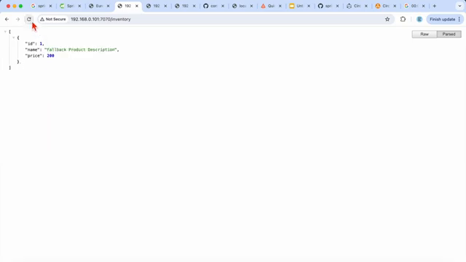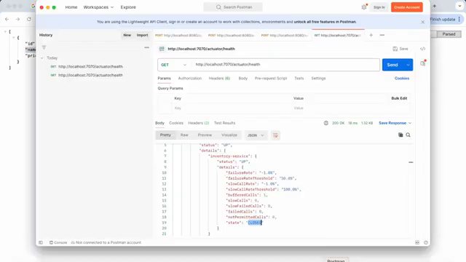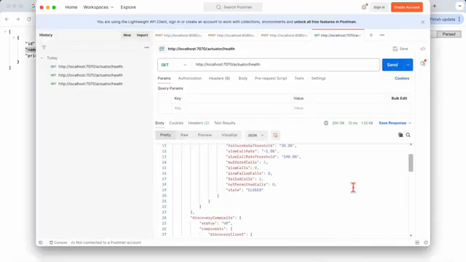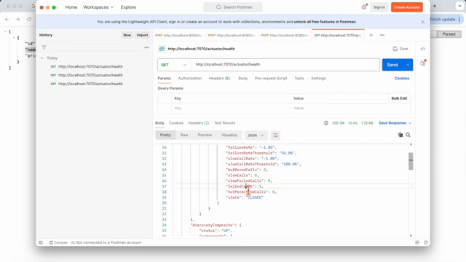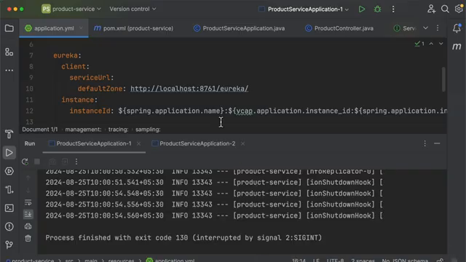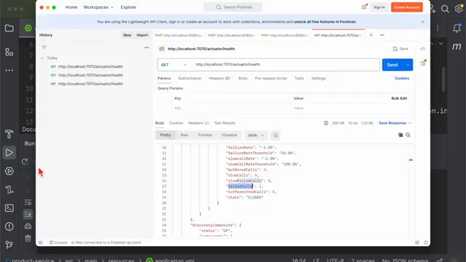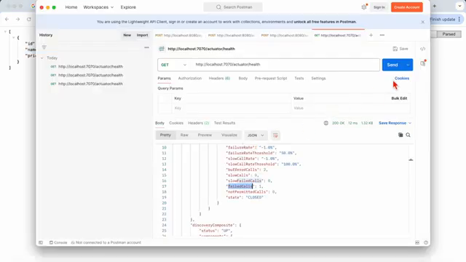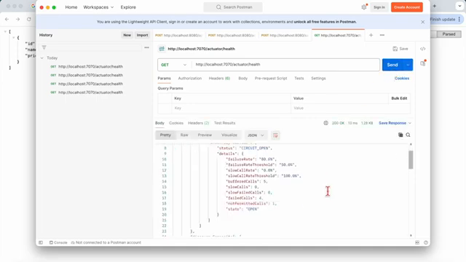Now hit this endpoint, you will see the fallback product description here. So our fallback method is being called. Let's hit this again. You will see the failed calls is 1 here. Basically it will allow only 5 calls. So what I will do is hit 1, 2, 3, 4. Okay, I hit 4 times, and it went to open state.